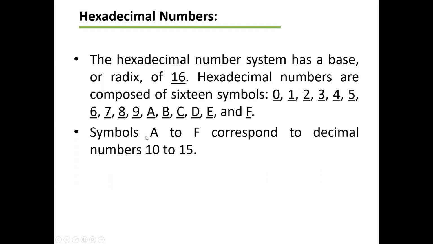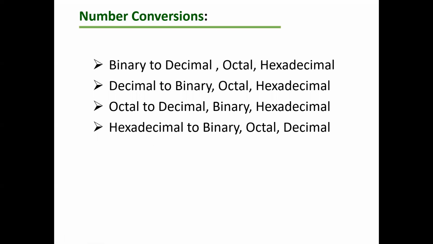Kaya pagka i-convert nyo yan sa hexadecimal, wala po akong makikita dyan na 11 or 10 or 12 or 15. Instead, ang makikita kong answer ninyo, yung 10 naging A na, yung 11 naging B, yung 12 naging C, and so on, hanggang F lang naman yan. So from 0 to 9, A to F, ang ating mga digits na gagamitin for our hexadecimal numbers. Ayan, so we will proceed now to the number conversion.